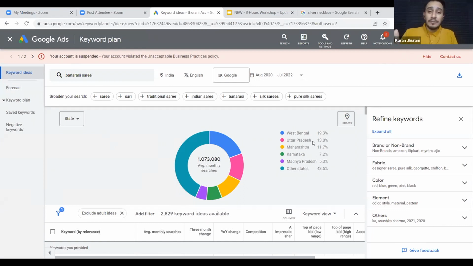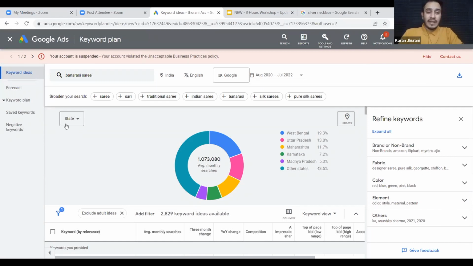Uttar Pradesh 13%, Maharashtra 11%, Karnataka 7%, Madhya Pradesh 5%. These are the top five states, and the rest of the states combined are shown as other, because it only shows the top five. From the first state, West Bengal, to the fifth, Madhya Pradesh, the difference is huge. It's not a slight difference: 20% versus 5% is a massive difference in demand.